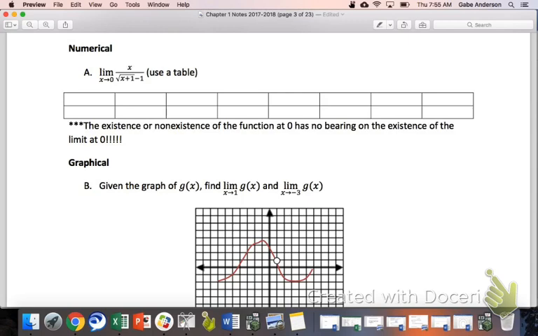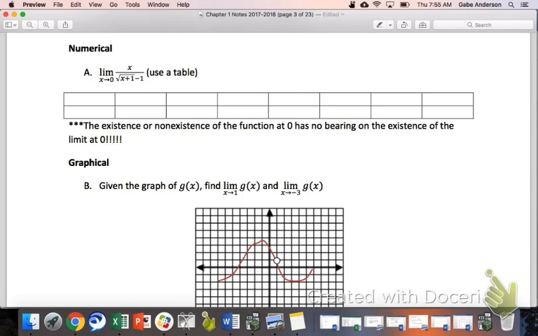We see this first example here. Example A, the limit as x approaches 0 of that. Well, we talked in the video a little bit about those well-behaved functions. This is not a well-behaved function, is it? Because if you tried to just plug the 0 into that function, what would happen? Yeah, you'd get something over 0, and that's an issue. You'd get an error, and we'll see that come into play here.